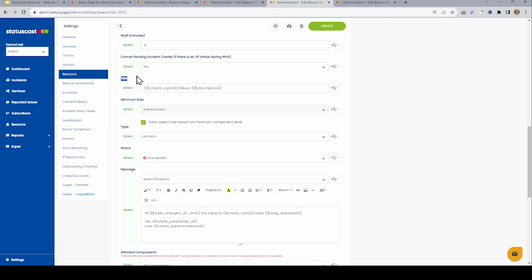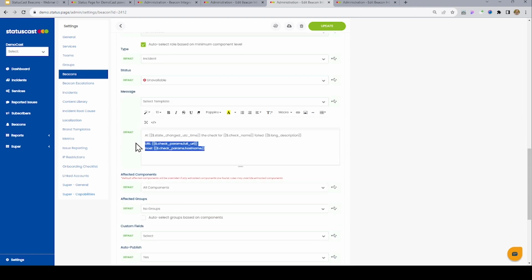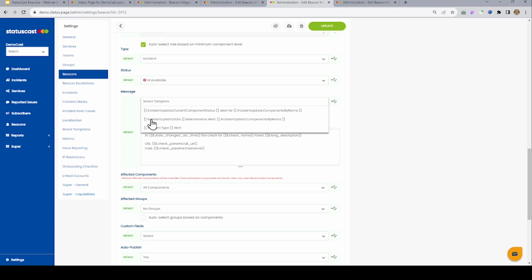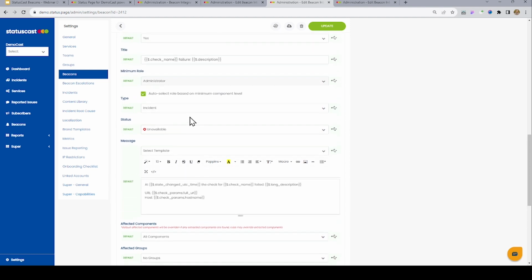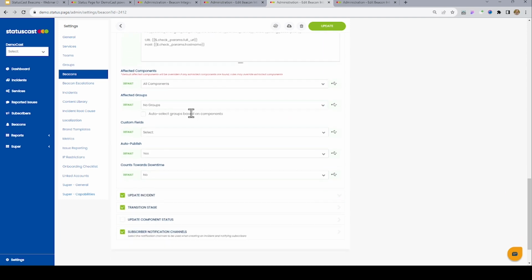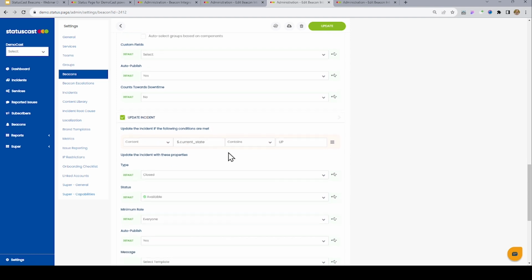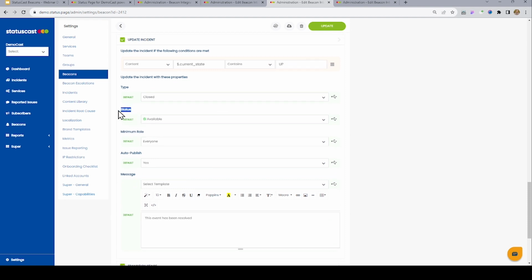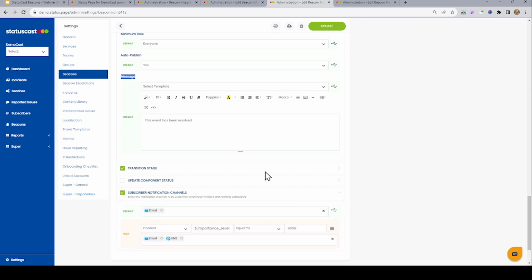When we create this incident, what's the title that you want us to use? You could use something static, or in this case, you can see I actually have macros being pulled out of that JSON. So again, I want my check name to be included in the title. We can scroll down here. My message is being formatted with this. We could always apply a template as well. We can make decisions around that as well. And again, if we scroll down here a little bit further, we can see some of those other actions. So similarly, for update incident, I want to check, hey, is Pingdom telling me now that this thing is up? If that's the case where it's up, then we'd want to go ahead and set the status to available, maybe use a static message. And then lastly down here, I can also make some decisions about maybe notifications.